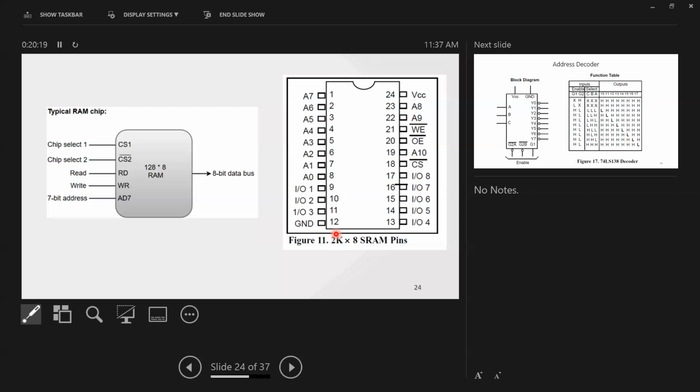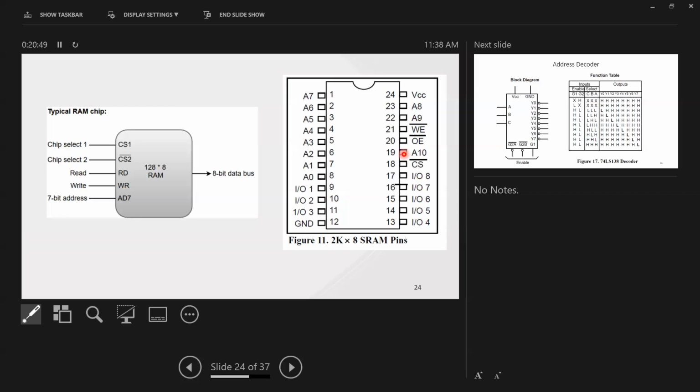We said 2 to the power 10 is 1 kilo, so 2 kilo is 2 to the power 11. If we have a look at our address bus, which starts from A0 to A7, then 8, 9, 10, you can see we have 11 lines for the address.